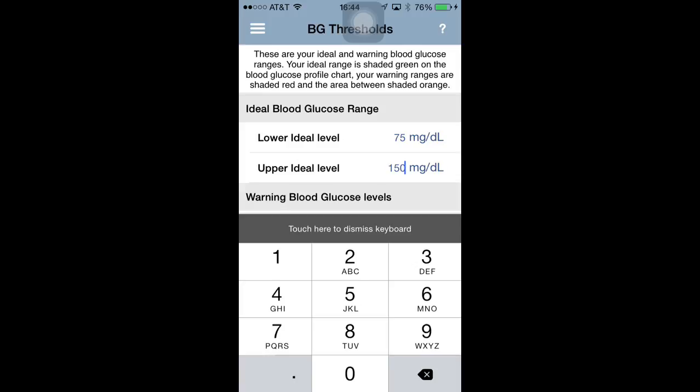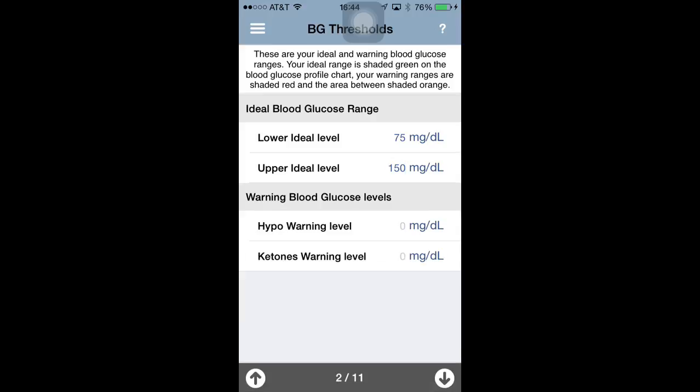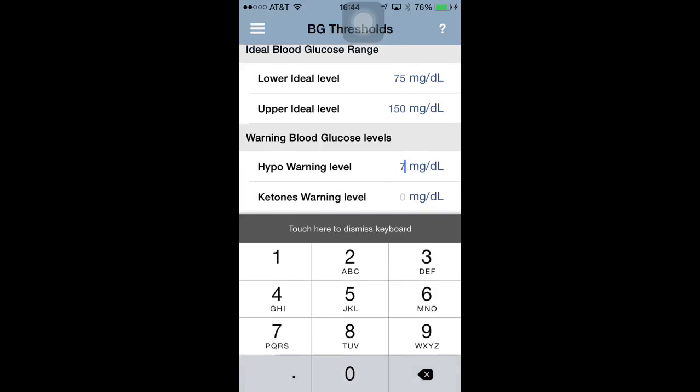And if, say, you're running high a lot, you don't want to have a super tight range and a low target blood glucose goal, because you're going to feel low and kind of crummy all the time until you slowly get your blood sugar down. So those are my ideal levels, and then a hypo warning level. I say 70, but if I'm below that, I definitely know to eat something. If I'm at 70, I usually have maybe one glucose tab or just a few carbs.